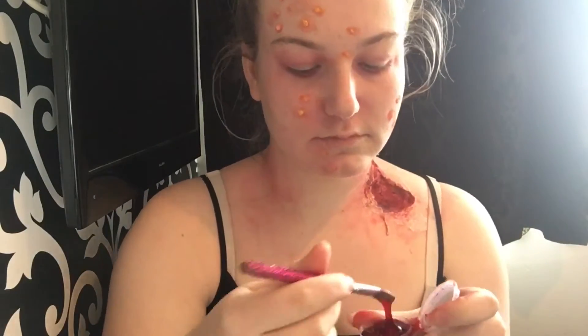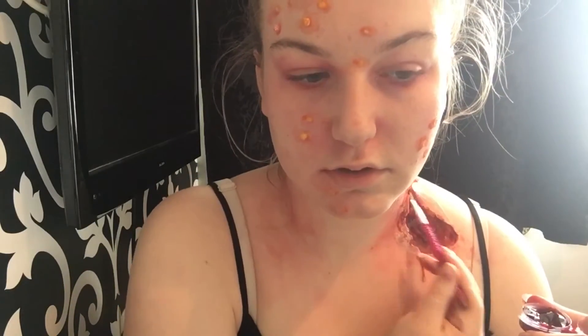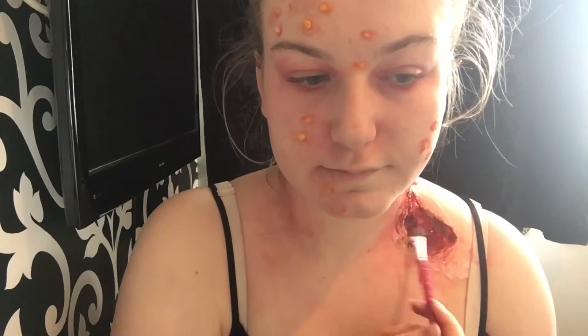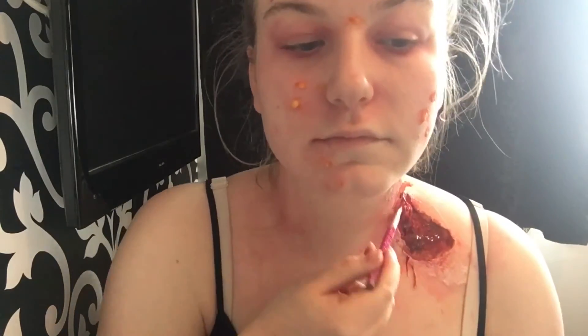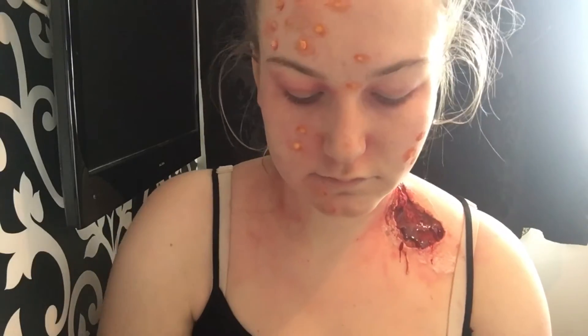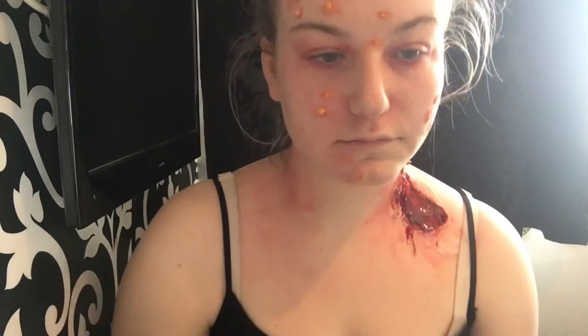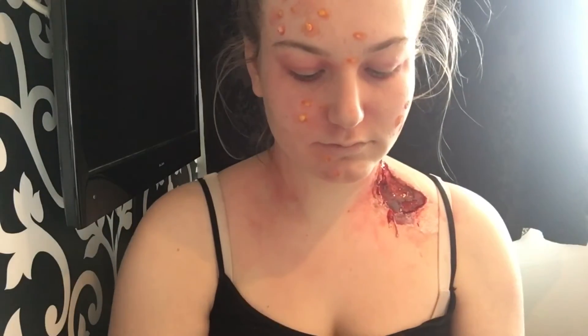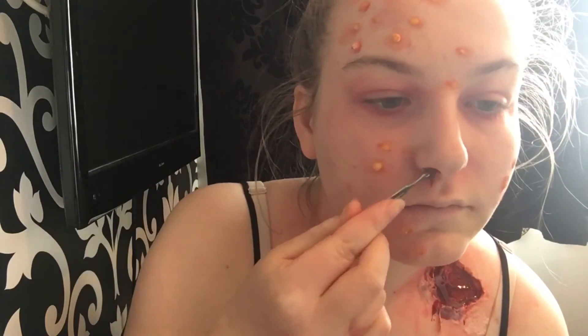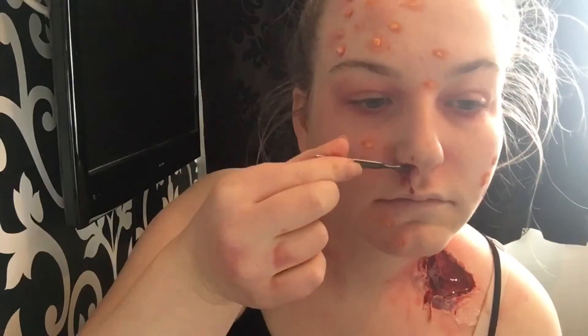Now onto everyone's favourite part — I'm taking some coagulated blood gel and putting this inside the bite mark. I didn't want to add runny blood yet as I'm going to do that at the end when I do blood over everything. I'm putting some in with a brush and dripping it down to make it look really distressed and gross. You can add as much or as little as you want, but I went with more because it looks great in photos. I'm also putting some blood in my nose, as maybe the zombie has been in a fight and had a nosebleed — and I wanted to try out my new Meryl coagulated blood.